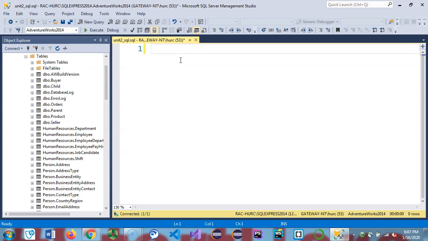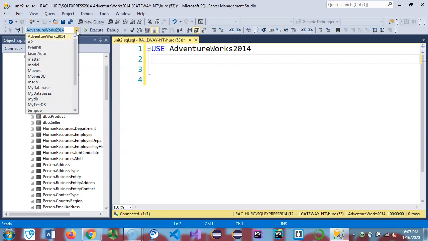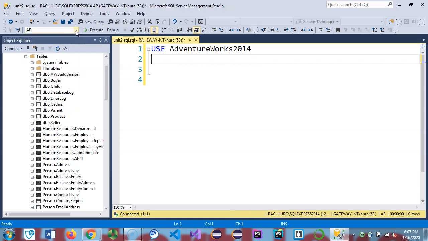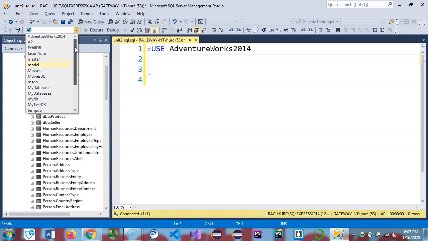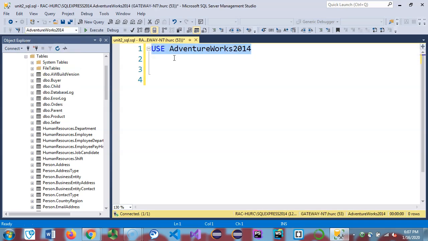Another way, if you want to really make sure that you are using that all the time, is to use the USE command followed by the database name. If you put that on the very top of your script, this is called a script page or script file, then scripts are executed from top to bottom, just like any code. So that means if I use this command here, whatever I select here doesn't matter. It's irrelevant, because this line will supersede or override whatever I select here.